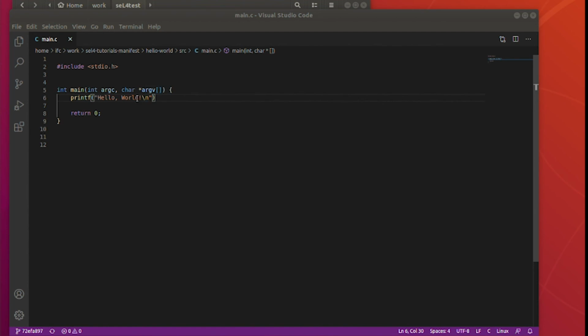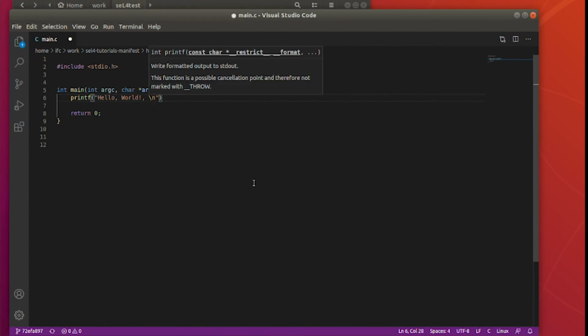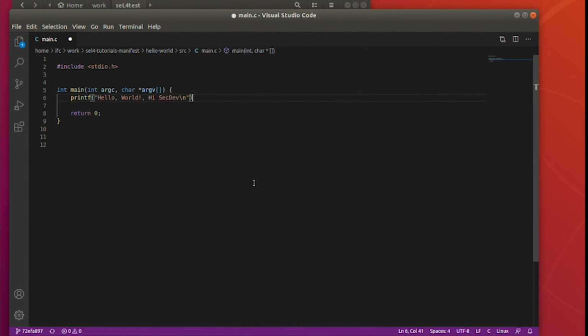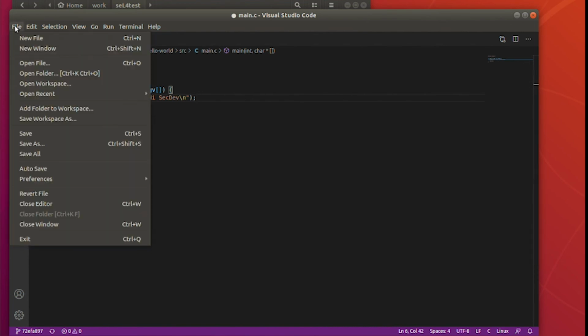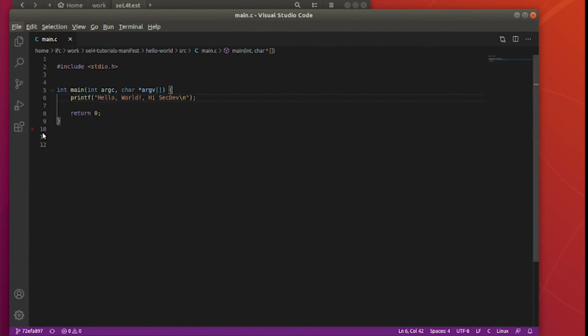So what we are going to do is change this and fix the error. Do another clean. Build it again.